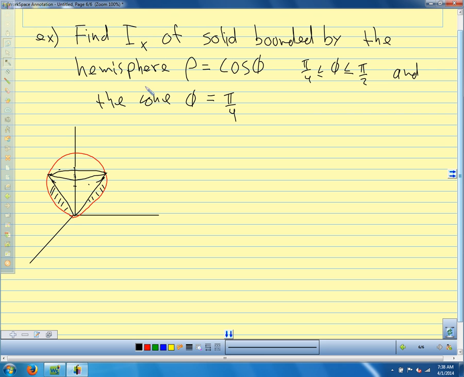So our moment of inertia about the, did I say I sub x? Let's make this I sub z, so we can use what we did last time. I sub z, the moment of inertia about the z-axis, we're weighting the distance of the point from the z-axis. From our last example, we need the distance from the z-axis squared, which we found in the last one was rho sine phi. And our density is going to be K.